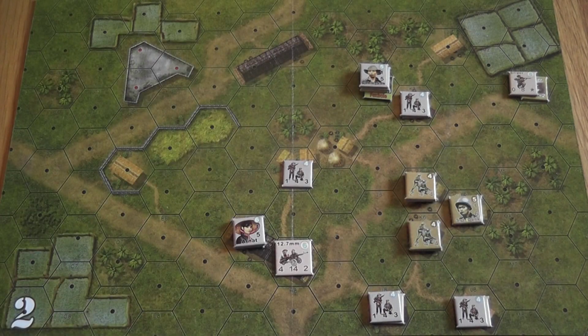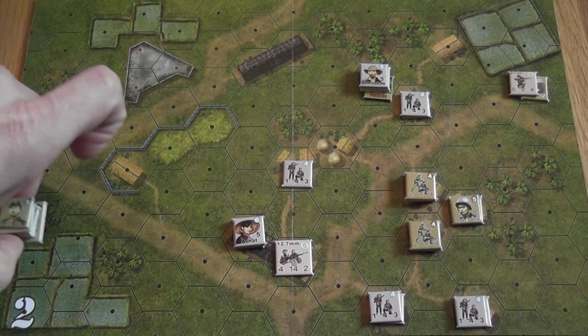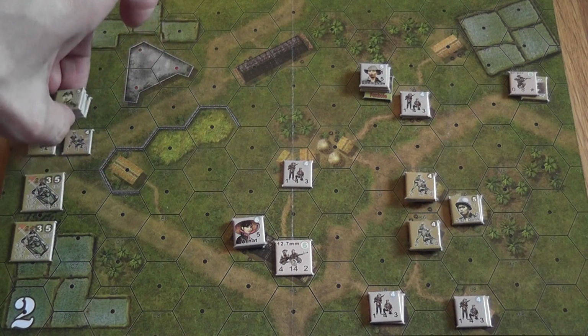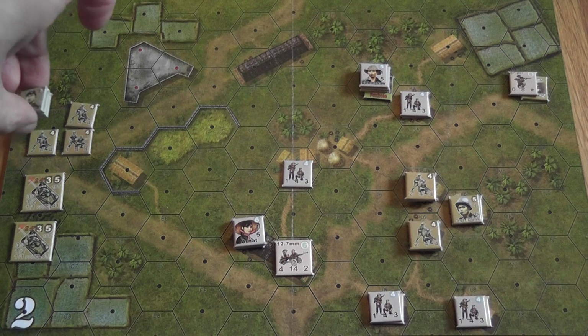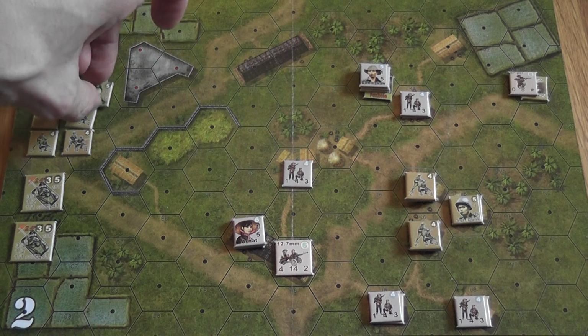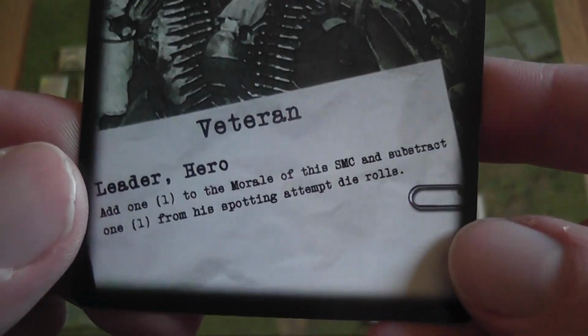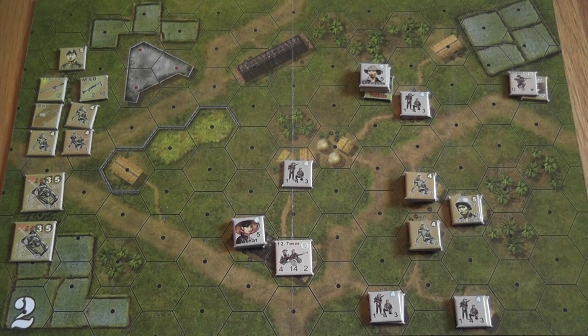Also because starting from turn 2, the ARVN player is going to receive reinforcements, so things may change then. In turn 2, the ARVN player receives 2 vehicles, 3 multi-man units, 3 weapons, and a leader that actually comes with a veteran card. That makes him even better than he would usually be. So when these units start pushing this direction, things of course will become more problematic for the Vietcong player.